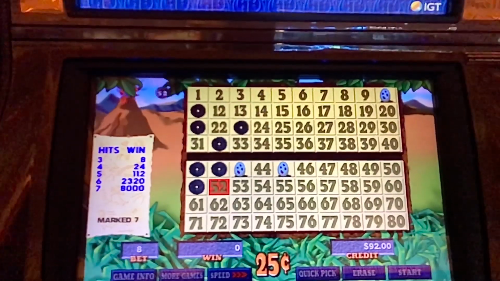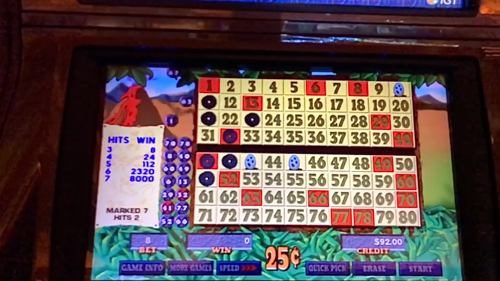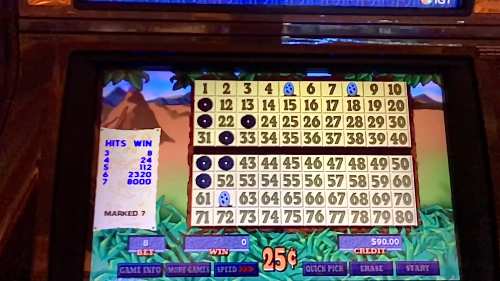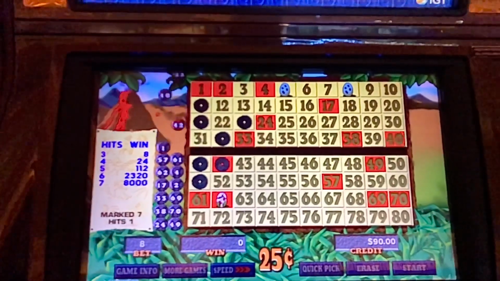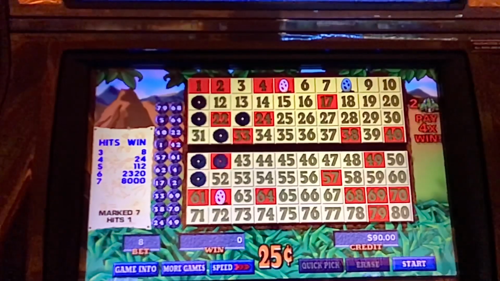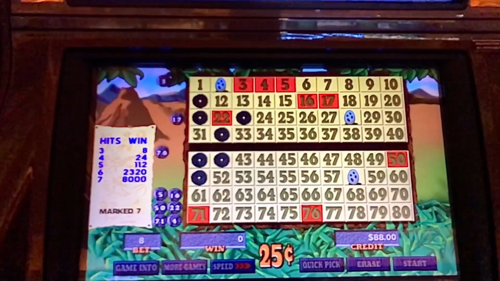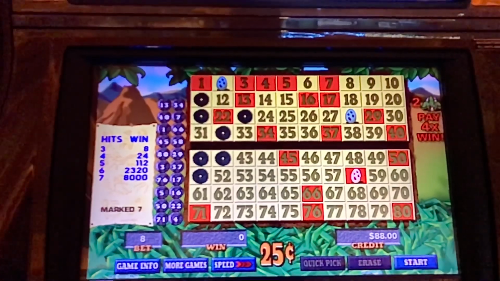Of course, the multiplier only comes into play if you actually have a winning draw, which I haven't had yet. So we're 4 spins deep, and I haven't even gotten 3 out of 7. Wow. Okay. Totally avoiding my numbers.